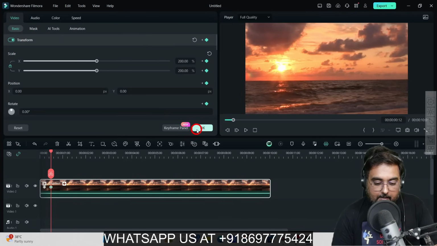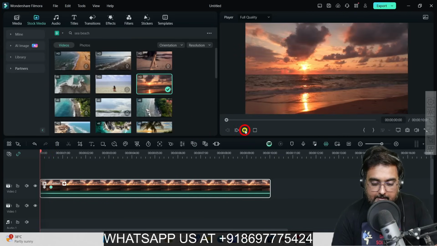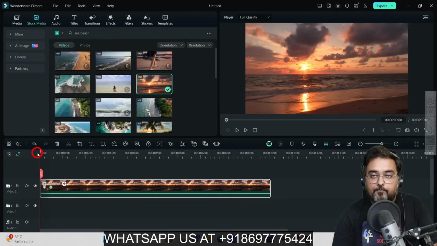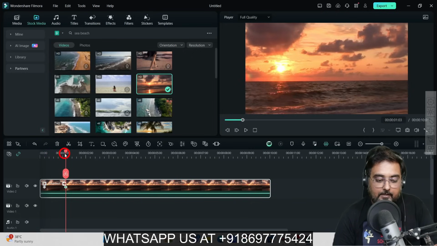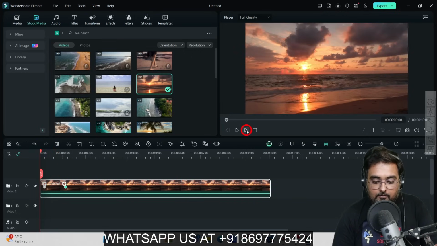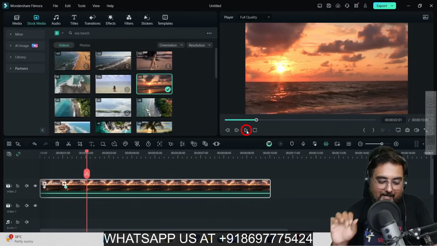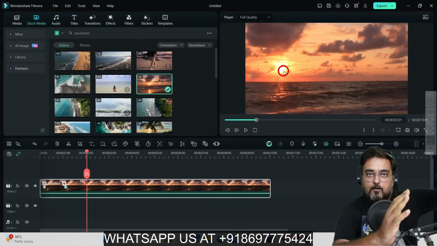Now if we click on OK, let me show you what effect it actually has. You can see here there is a zooming effect going on. Now if you feel like the zooming happens too fast, what we can do is increase the distance between these two keyframes. That will make sure that the zooming happens nice and slow. So if we click on this now, you can see nice and slow, right? Nice and slow effect.